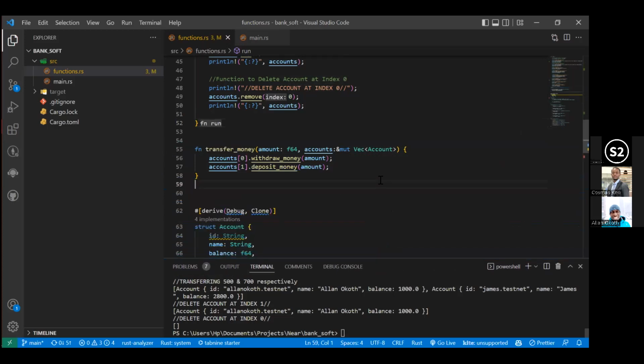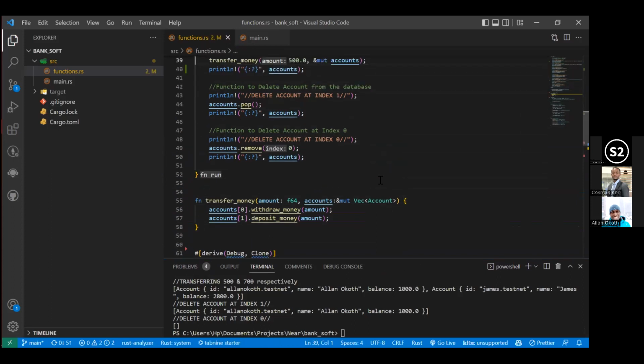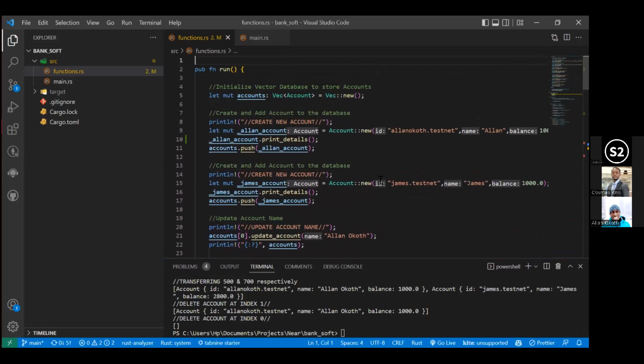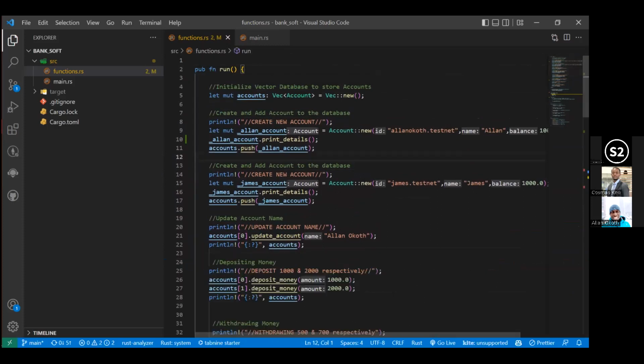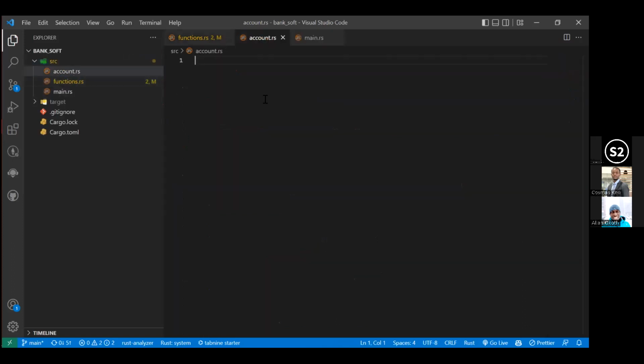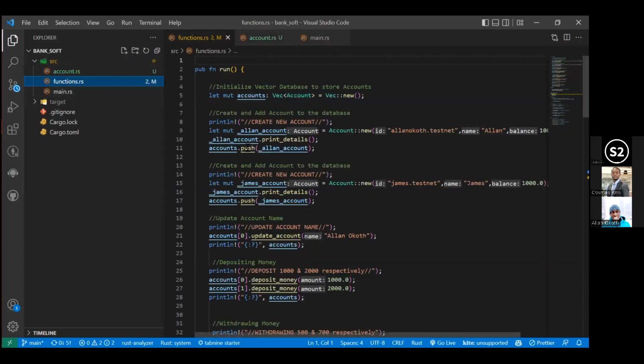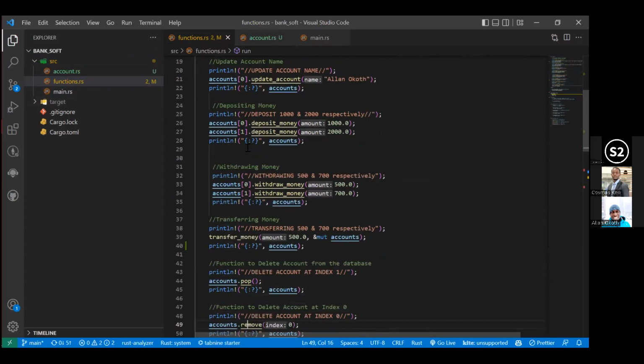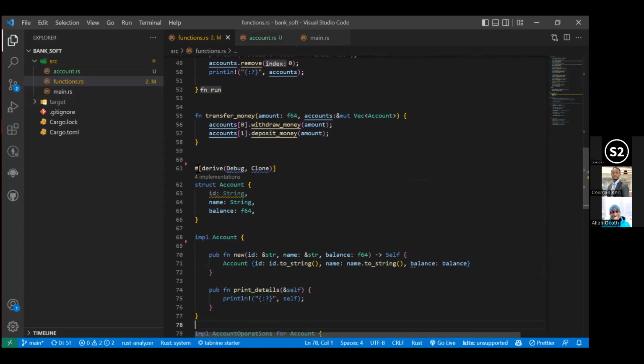Wow, that's great. That's great, Alan. Guys, I really hope we've learned something from Cosmos and Alan's code. At least they've taken us through what they've done, and we have a clue of what we need to do. I encourage us to now try to implement this as a smart contract. You already have code running as a Rust program, so I want you to translate that into a smart contract.